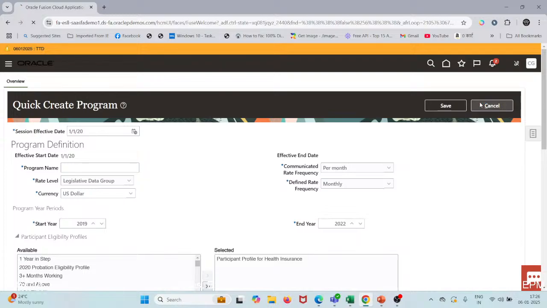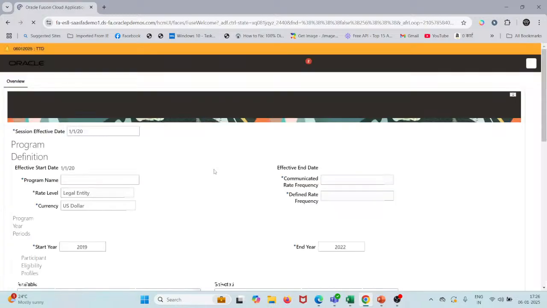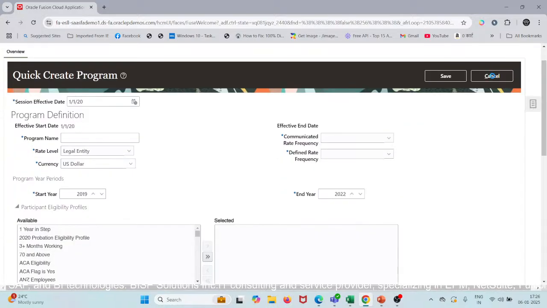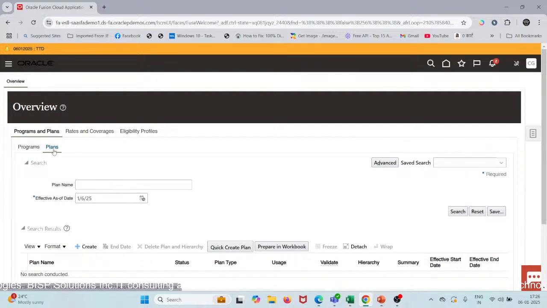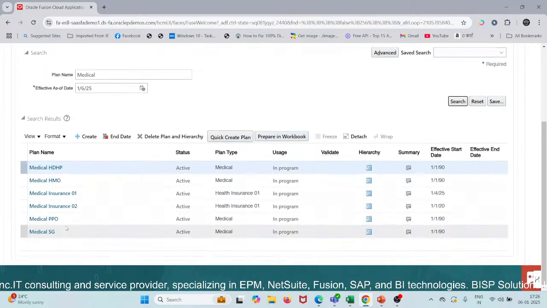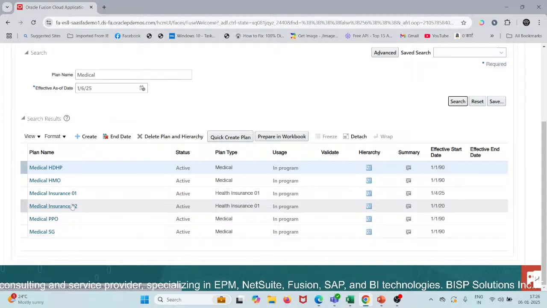Let's go ahead and create it in a regular manner, how our programs are created. Let me first check whether our plan is active or not. It is medical insurance 02. I changed the medical insurance plan.